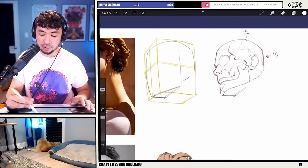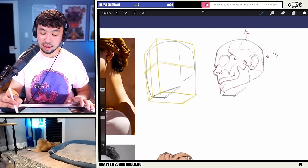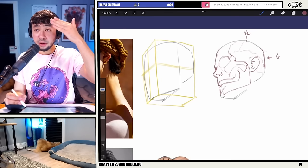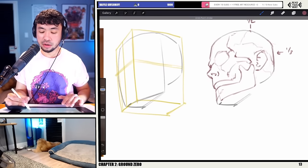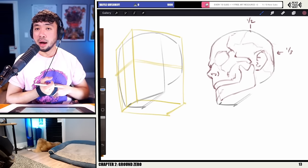You don't really have to know all of these, to be honest. I would say if there's any anatomy to really know, it's going to be the frontal bone, the zygomatic bone, and then maybe the mandible, which is the jawbone, because those are the ones that have the largest impact in terms of the structure of the face.